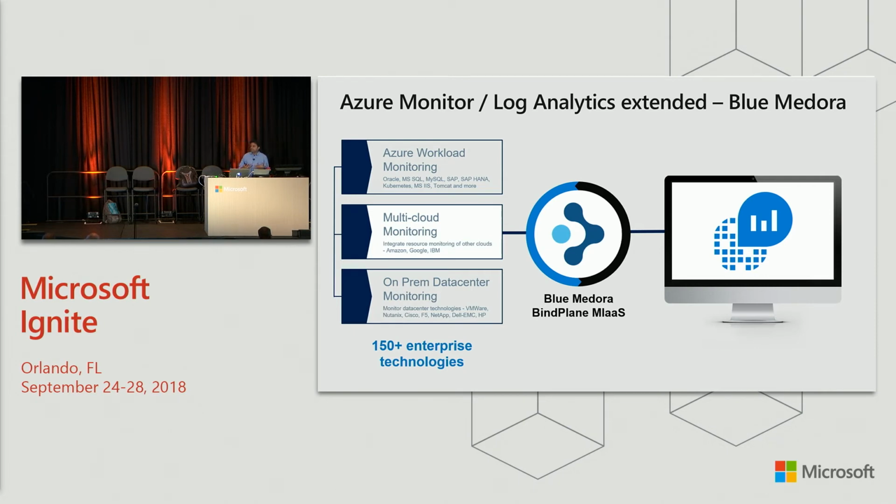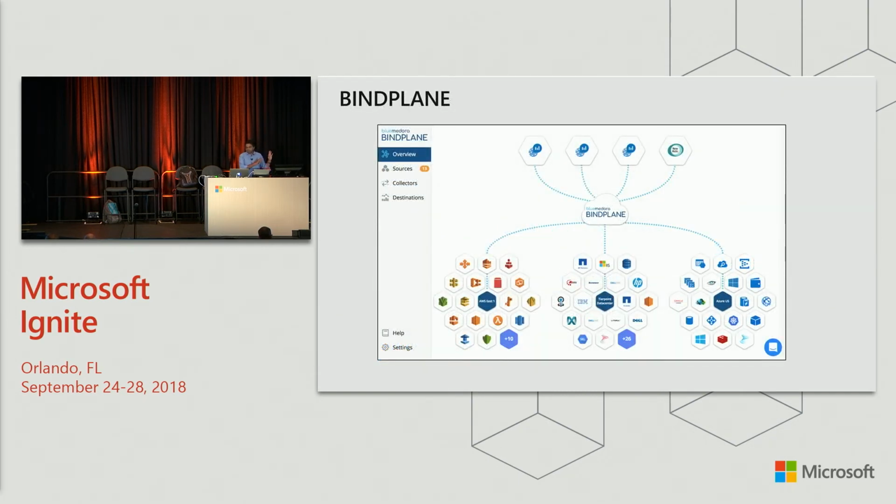The Blue Medora team is working on having more and more of these technologies supported, and we would start seeing that experience light up pretty much along the scheme of the architecture that I was trying to allude to earlier. This slide helps you understand the bottom segment, which has a diverse set of workloads and technologies on multi-cloud, on-premise, and Azure, and how the BindPlane service is able to process several of these sources of information and integrate with Log Analytics to offer great analytical insights of the workloads.